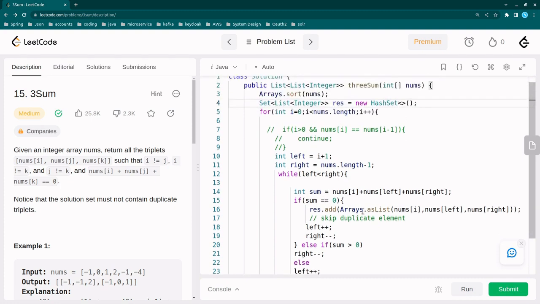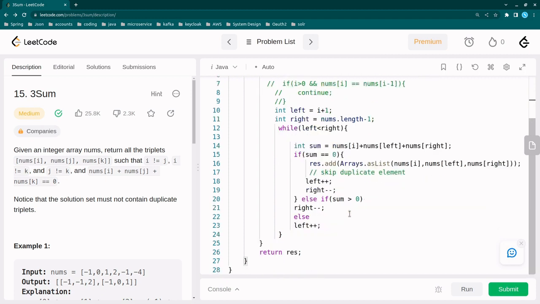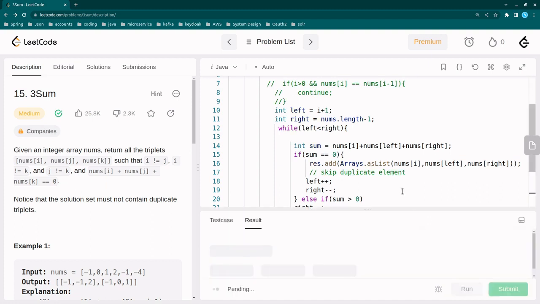We are adding data into the set, and here we should return a new array list because its return type is array list, so res. Let me run this.